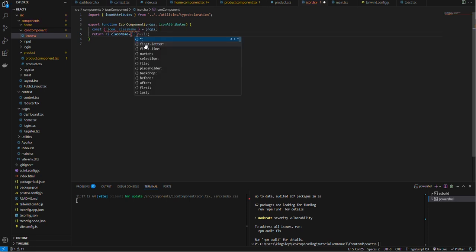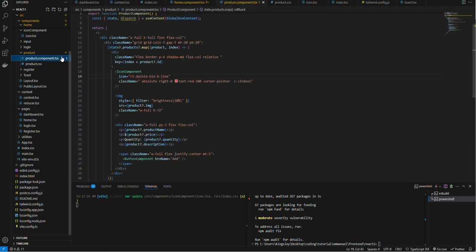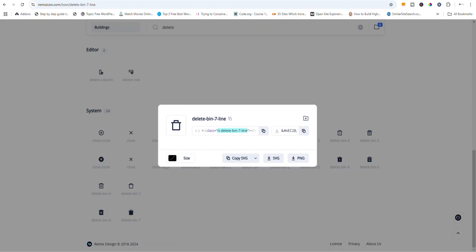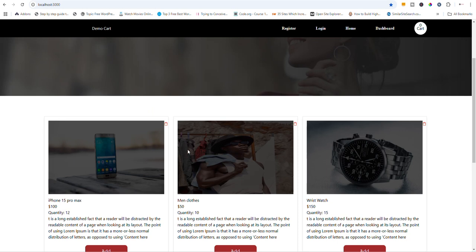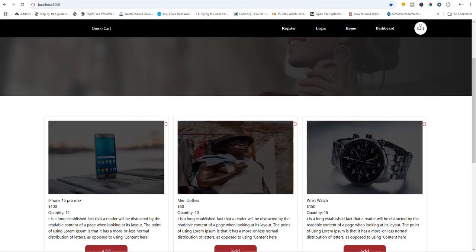You can do something like this: Icon className. Go back to products, then pass this class to it. Okay, so you have something like this. All right, so that's it.